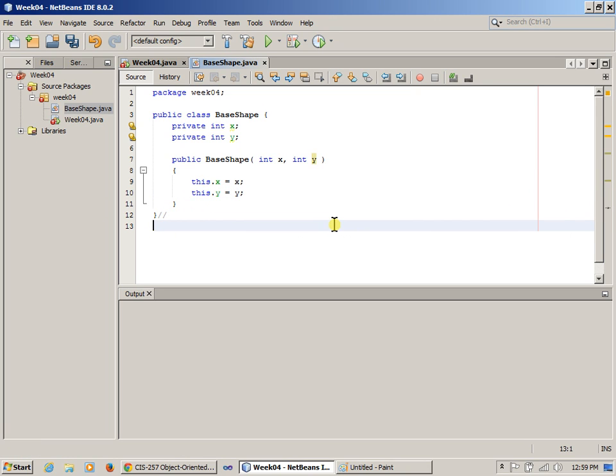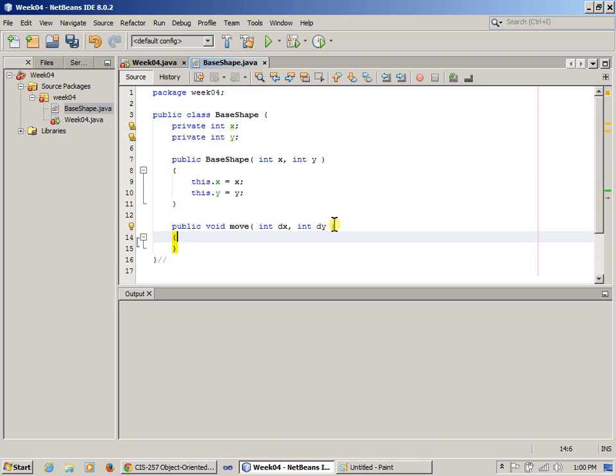Okay, so very simple idea. For the sake of demonstration, I could also add another public method that perhaps doesn't return any information, but it says move, right? And in my move method, I can specify that I want to move my shape by a certain number of units, and my units in 2D space are very likely to be pixels. So we'll just say int delta x and int delta y.